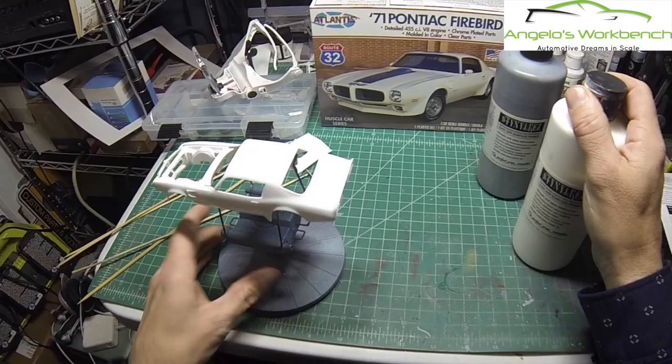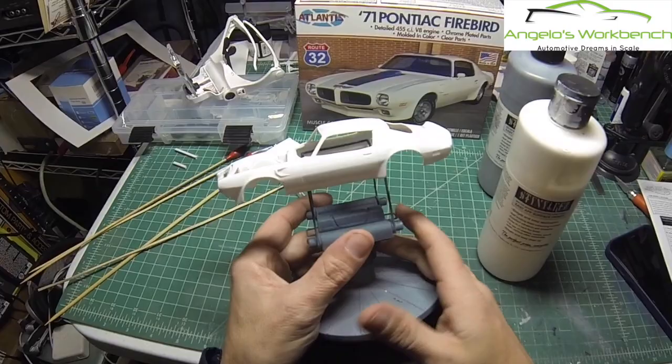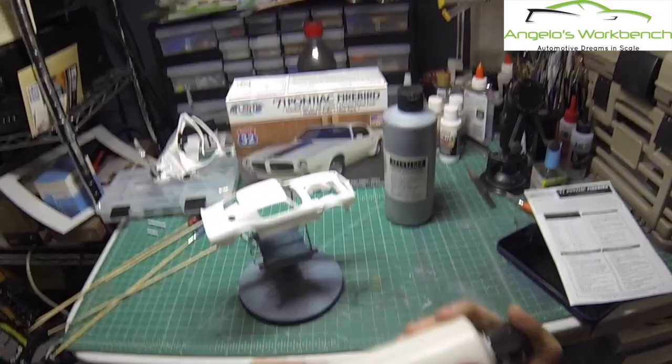Depending on how the body is, I might use a gray primer as a guide coat over the white plastic so I can see what I'm doing, and then use a white primer over the gray primer so that I have a contrast underneath so I can tell when I sand through. But this body looks really nice and is in good shape, so I'm going to just go with the white primer right off the bat so that I can roll right into my white color that I plan on using. So just got to shake it up good. This is pre-mixed, self-leveling, ready to go.